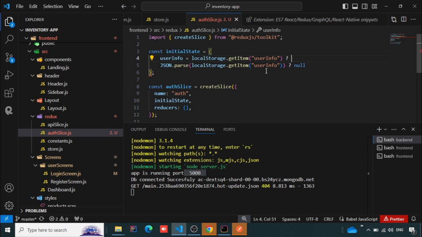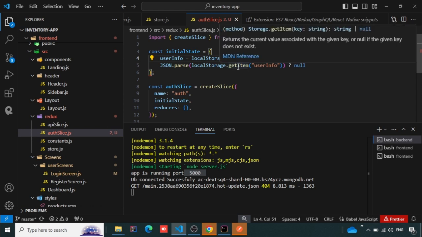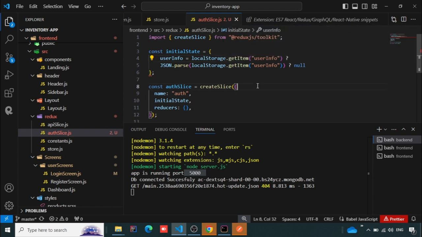If you practice this again and again, then you will understand what I'm doing. This is like a ternary operator: that's the first condition, this is the second condition, so I will make it null. First I will get the user and save it to local storage.